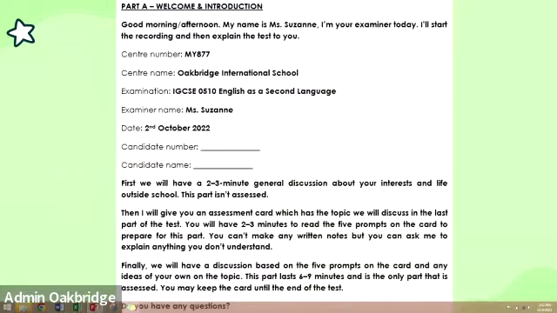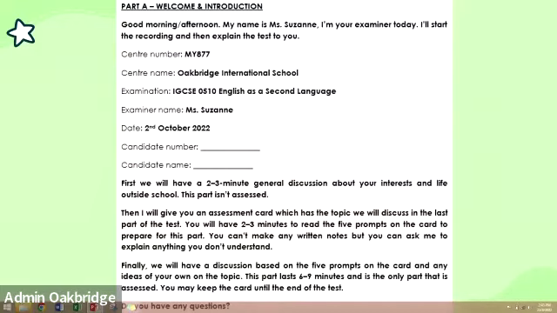So you must take this chance or opportunity to raise any questions that you have. For example, maybe you are not clear about a certain part. You can immediately ask and clear your doubts. Use the time and ask any doubts you have for the speaking test. Okay, so this is part A. In part A, the candidate has nothing to do. You just have to listen, and the examiner will do the welcoming and the introduction part.